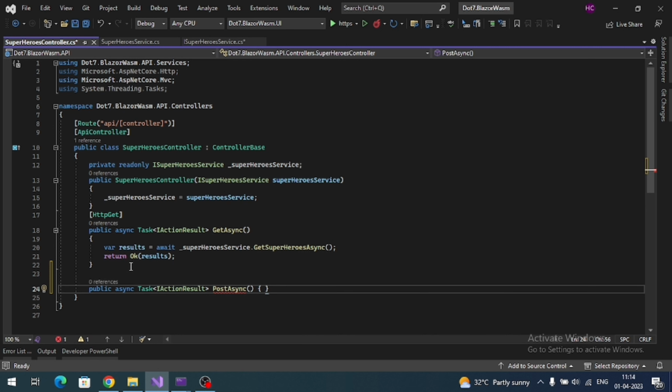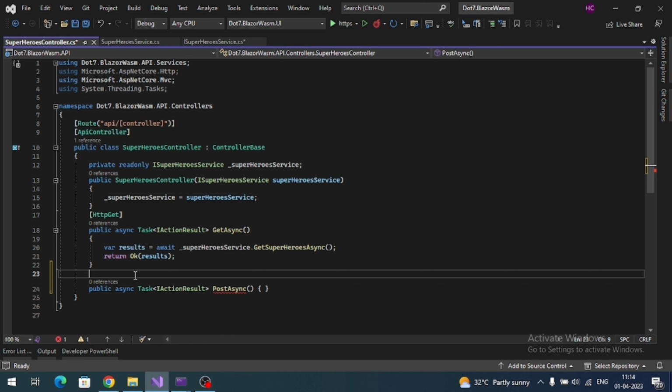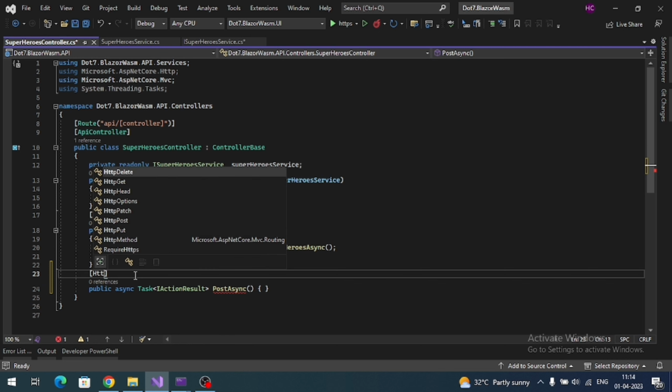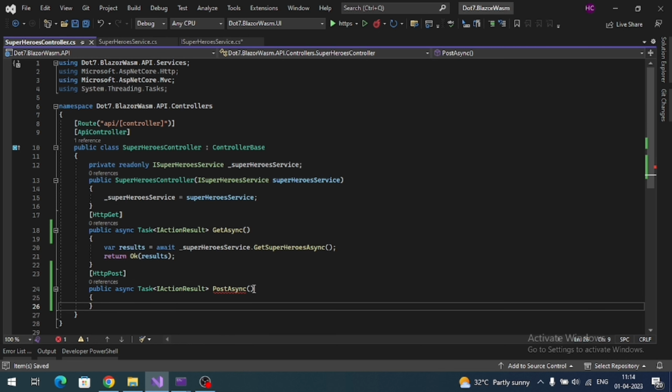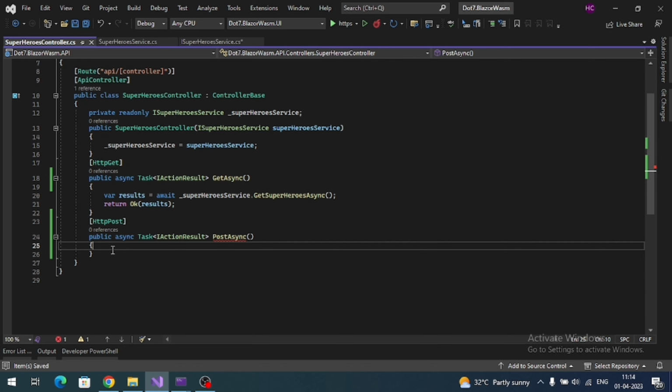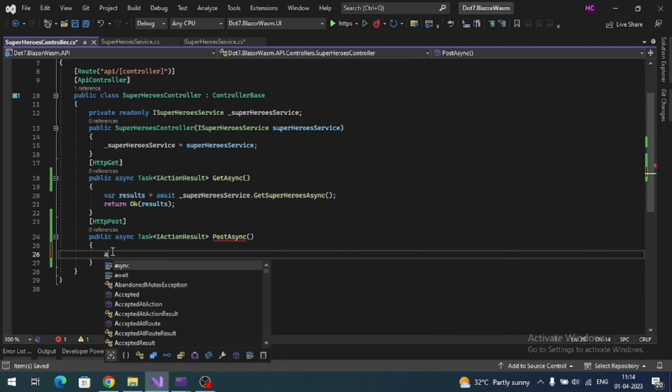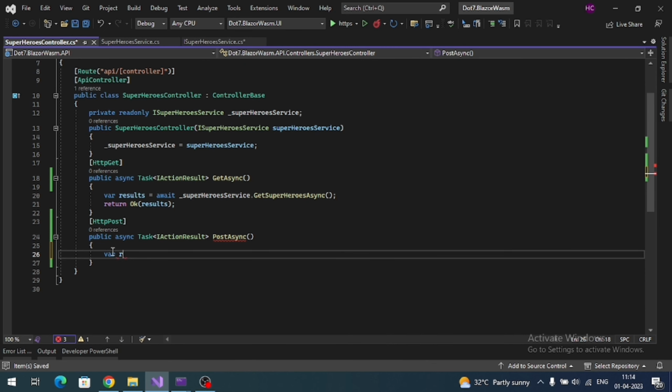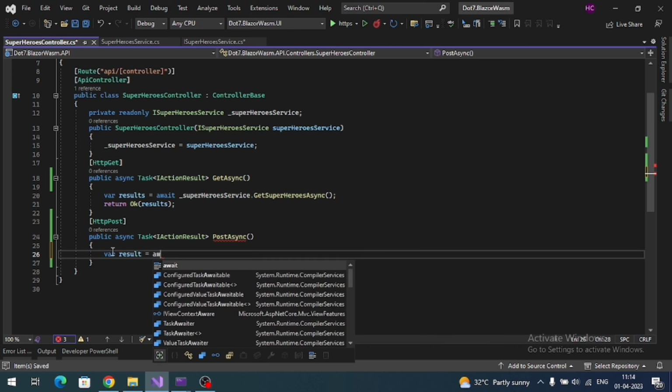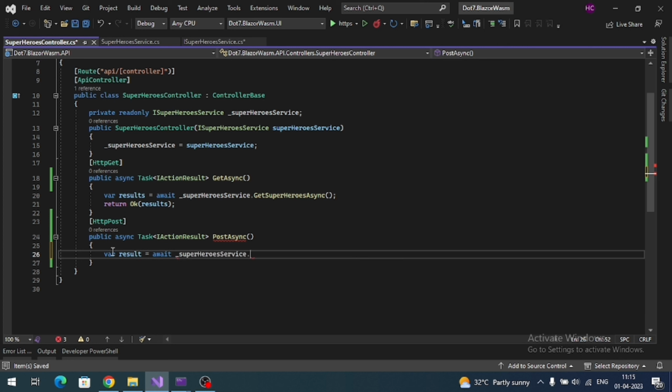Since it is a post action method, it should be decorated with HttpPost. Now let's consume our newly created service method, that is CreateSuperheroesAsync. Await superheroes.CreateSuperheroesAsync.